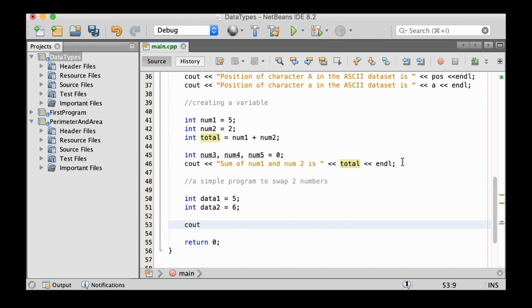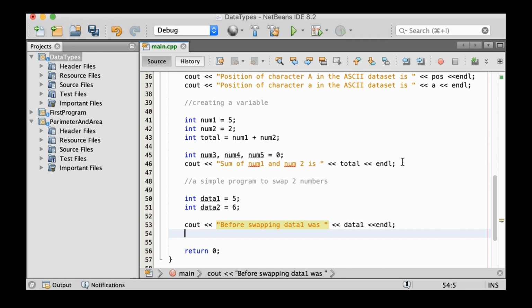Let's print to see the values: before swapping, the data1 was, and data2 was data2.